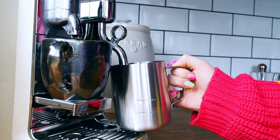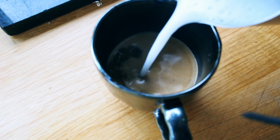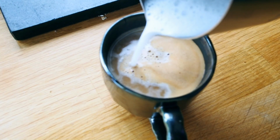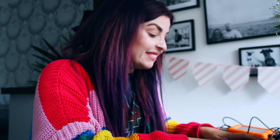God, I'm like in Starbucks. Wow. I need to pour this in heat, like I do in the coffee shops. Now, how do you do the art stuff? Oh. That is nice. That is really, really nice.